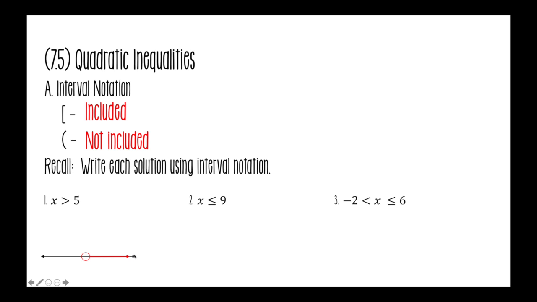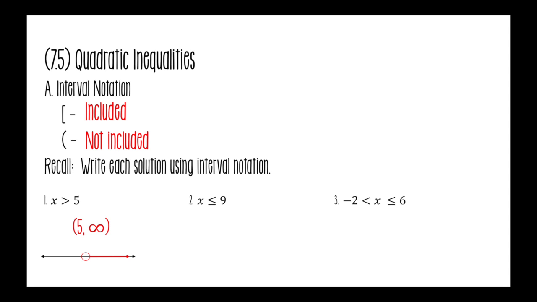Now from here, when I go to actually write my interval, as I scan this from left to right, the first time something is actually graphed on the left side here is at this particular value, which we said is 5. And because this is an open circle, it is not included here, and that's why that's going to get a parenthesis. Then it goes all the way over here to this arrow, which is pointing towards positive infinity. And we want to remember that since it's not actually stopping at infinity, and we're not saying that infinity is included, we're always going to have a parenthesis, whether we're talking about positive or negative infinity.